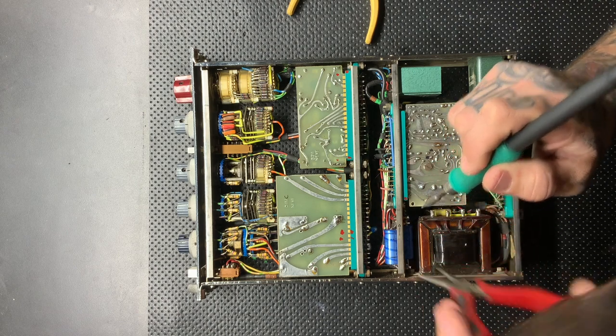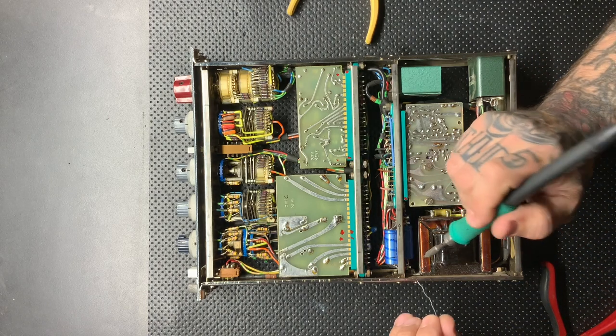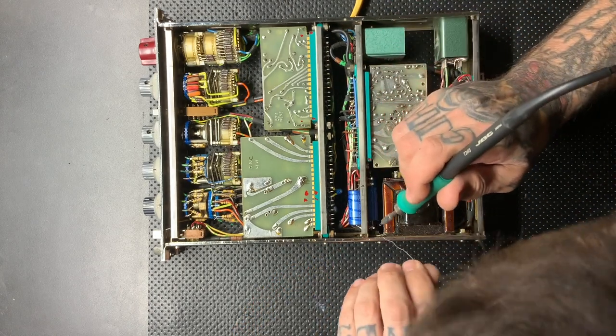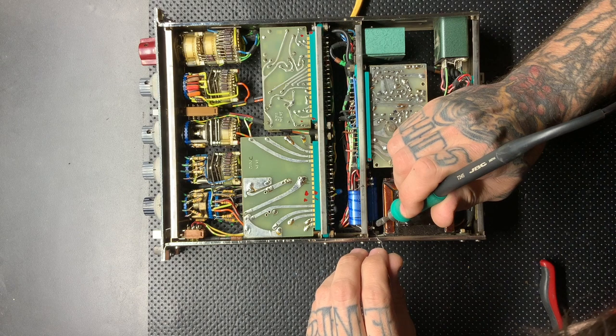I don't show a video of me doing that. That's just something that I found later on. But you should always make sure to either take photographs, or you can even mark the circuit board, which direction the capacitors were going when you pulled them out to replace them.